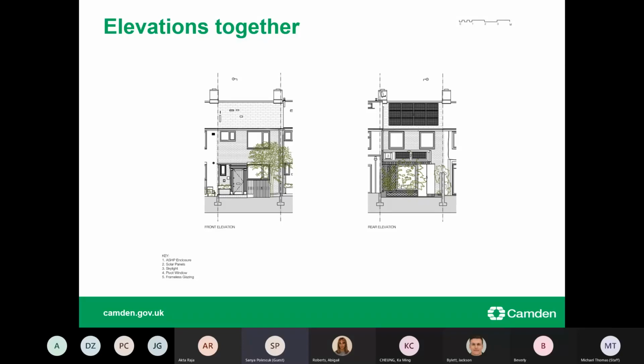So you can see the elevations from the front and the back. The front elevation you'd be hard pressed to spot, but it does have the air source heat pump, and it is situated right in front of the ground floor window in an enclosure which we redesigned or adapted from the original feature on the building, which used to store coal for the old kitchen. Making a parallel between the 21st century service to the building vis-a-vis the 1950s service was literally the only way we could push this air source heat pump's location in the front garden, having also had to commission the acoustic studies that would prove that this pump is not going to add any more noise than the traffic already causes. Following slide, please.